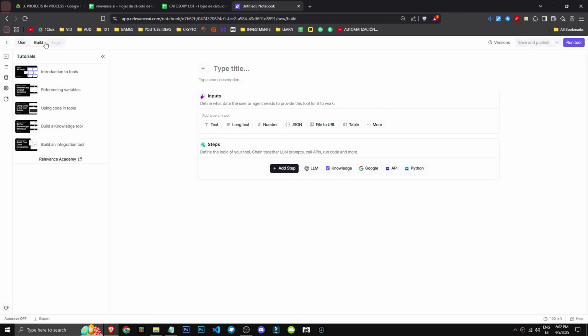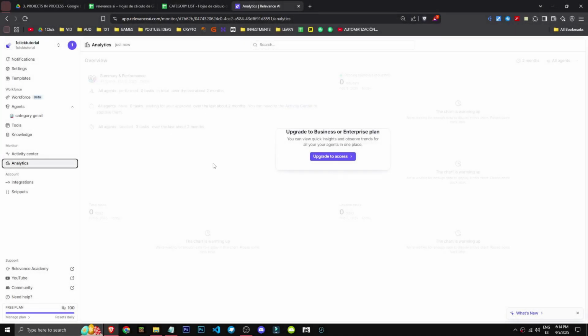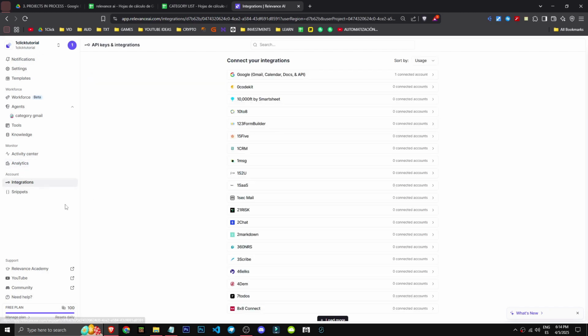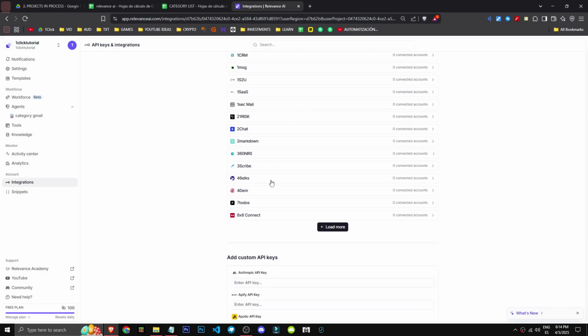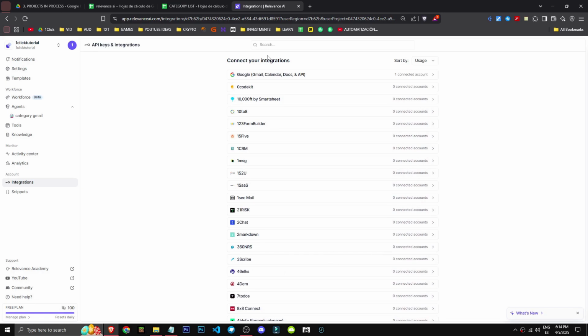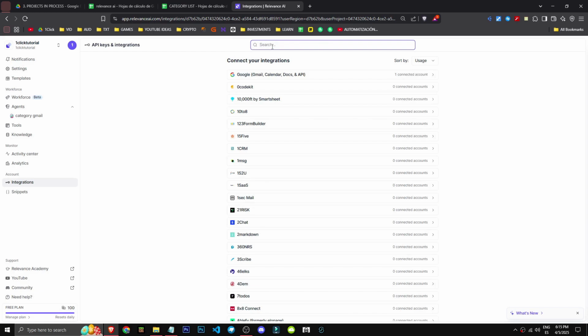If we open it up, we can interact with the agent, view its tasks, and more. To integrate any tool within Relevance AI, we'll go to the Integrations section. Here we can connect various accounts like Google or CRMs and even load more options. We typically look here to connect with CRMs like Pipedrive or HubSpot. As you see, there are many integrations including OpenAI, Anthropic and others, generally to integrate with any tool.